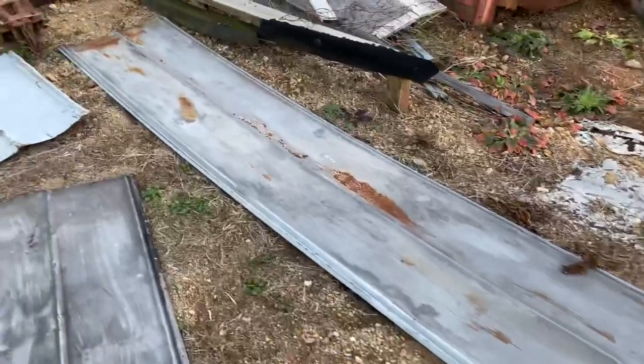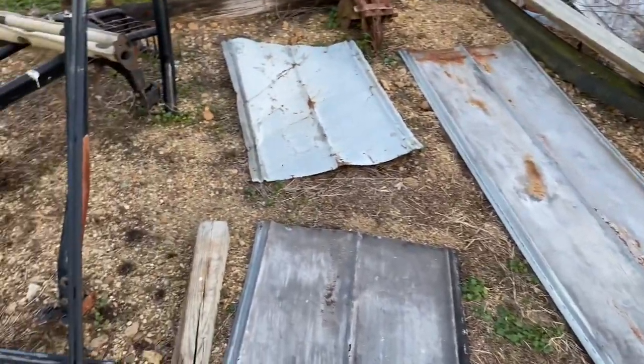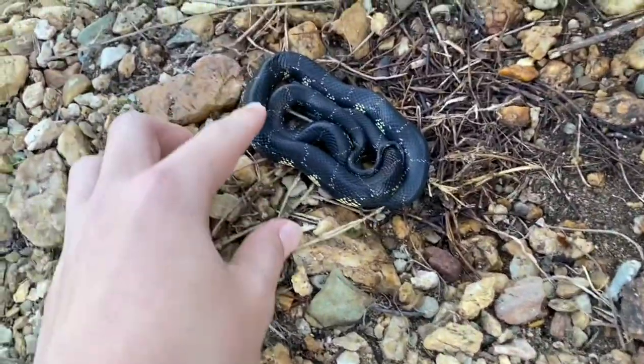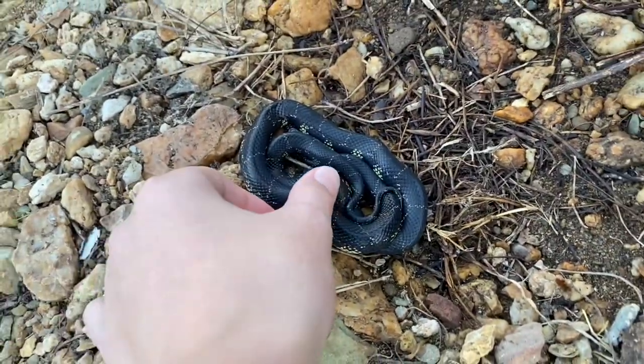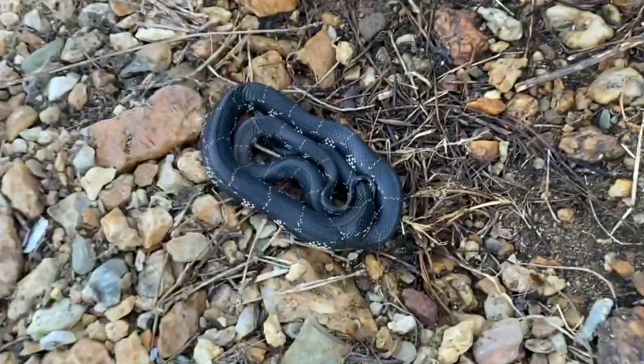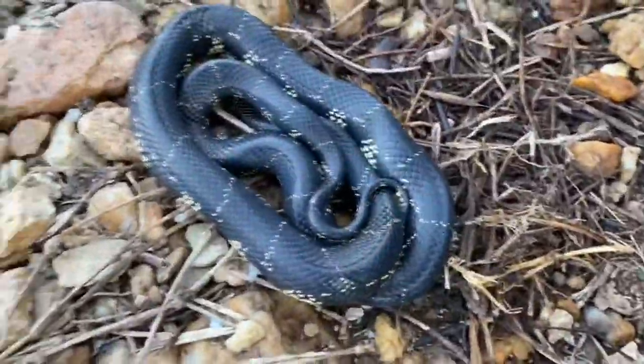I just wanted to flip some tin and see what snakes we could find around. All right, let's flip this one. Oh my gosh, Eastern King. A little baby Eastern King snake. He's cold. Check him out.